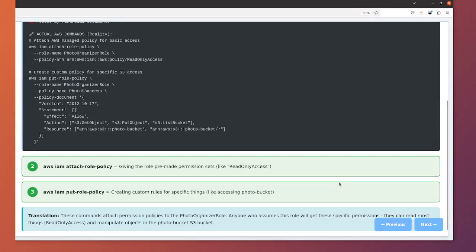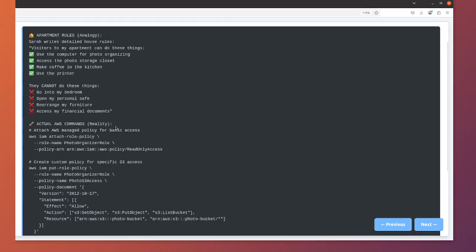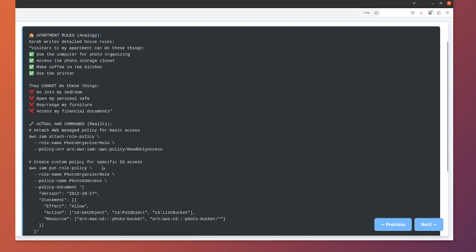Step 2. Deciding what visitors can do, or attaching permissions. Now Sarah needs to decide what her visitors can do inside her apartment. She creates a detailed list of rules. "Visitors to my apartment can use the kitchen to make coffee, read books from the living room shelf, use the computer for work, water my plants. They cannot go through my personal photos, use my bedroom, change any furniture."